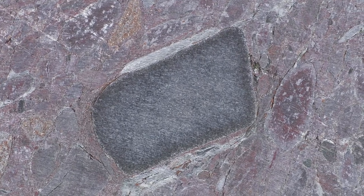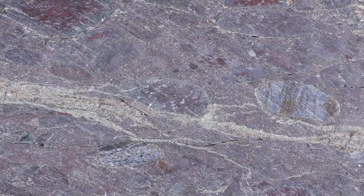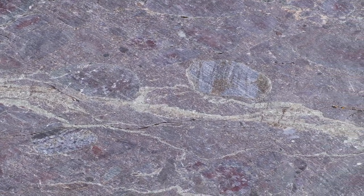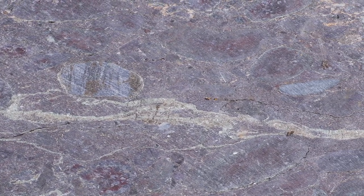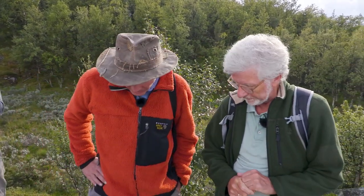Even these sandstones that you can see that we have in between the organized layers of conglomerate, they are all made out of detrital serpentinites, detrital peridotites. Oh, wow. So it's a totally monomictic type of sedimentary deposit. Monomict meaning that everything comes from the same source. Yeah, and in this case, it's the mantle type material. And it certainly does look pretty. I can see why they would want it on your kitchen surface.